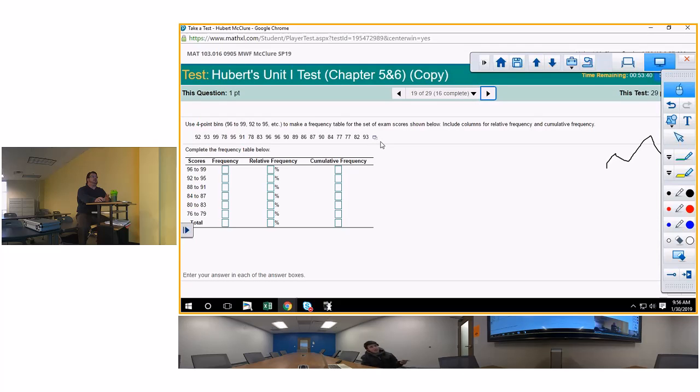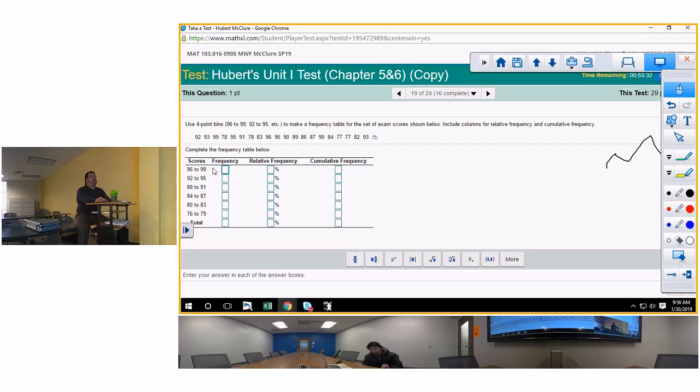Okay, that one is set up, you put them in order. We could go over that one Monday if you want to, but if you know how to do frequency, that's how many is from 96 to 99. What's relative frequency? A 25-cent word for what? Percent. Cumulative frequency, you start with whatever that number is, and then you add this number. We did 2 of these in class. There's a few of them on the 5C homework too. Okay, good. So y'all have had this.